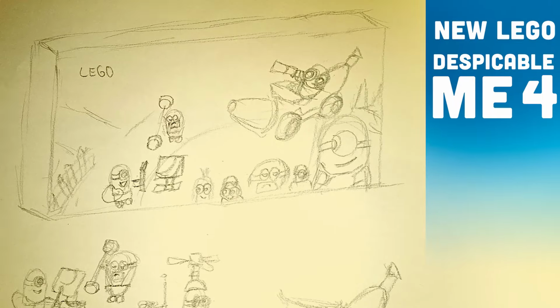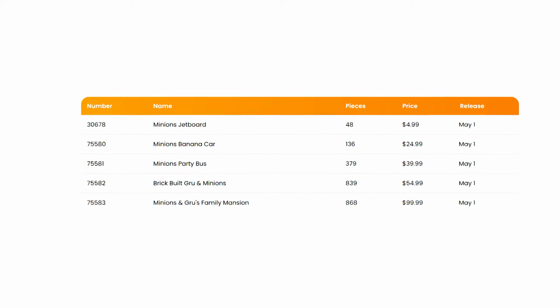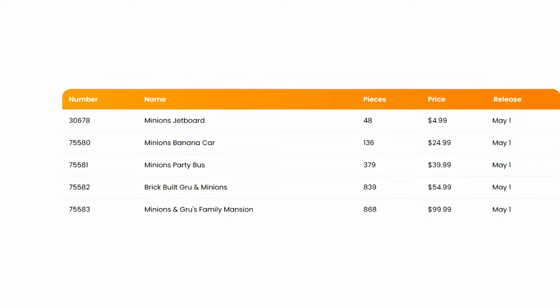Last couple of sets, both releasing on May 1st, are nearly completely unknown, with the 75581 Minions Party Bus for $40 with 379 pieces, and the Minions Jetboard Polybag for $5 with 48 pieces.